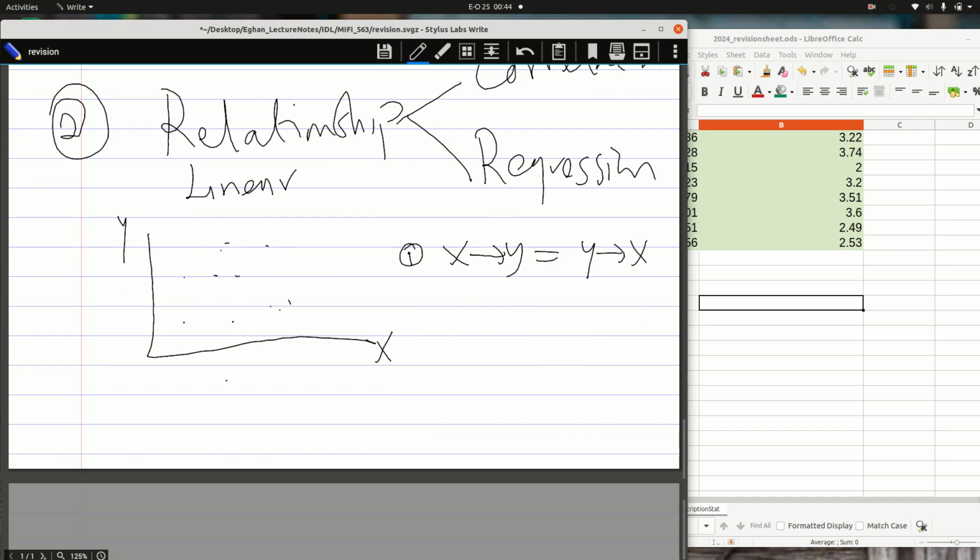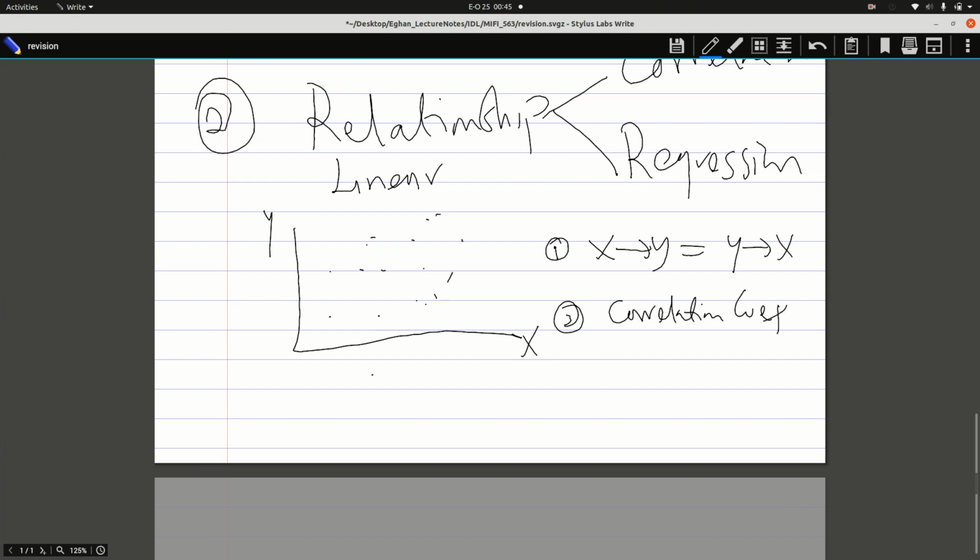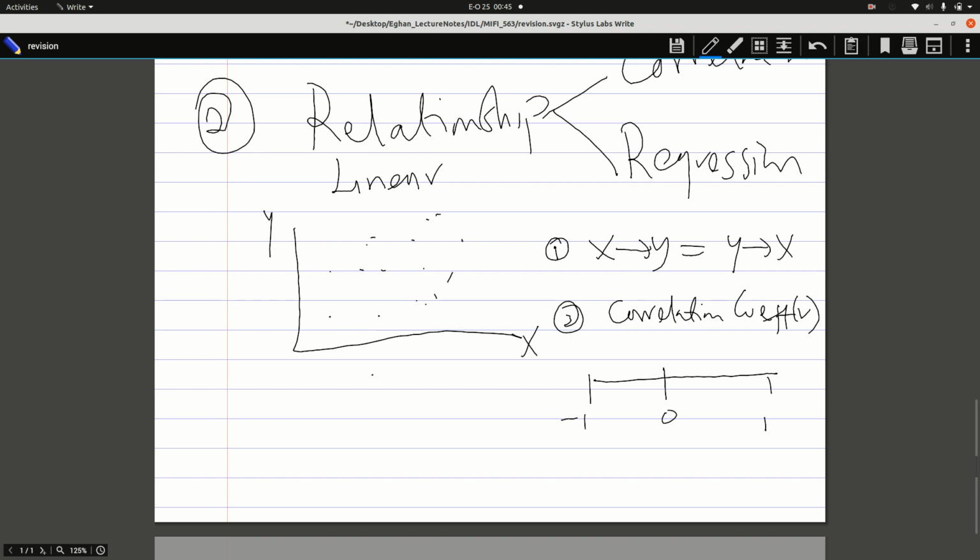Now there's a correlation coefficient. If you can't use a scatter plot to see the trend, you can find the correlation coefficient. Coefficient, that is the numerical value. We mostly denote it as R. Now R can be between -1 and 1. It can move in this direction, it can move in that direction, it can be on the 0.